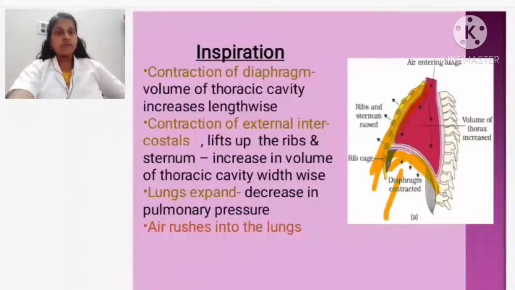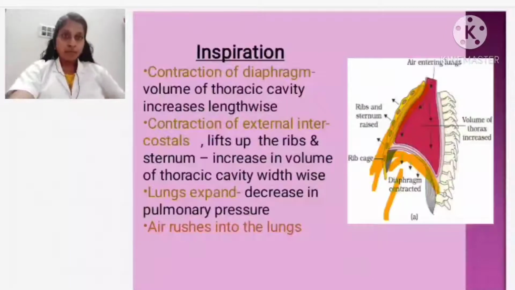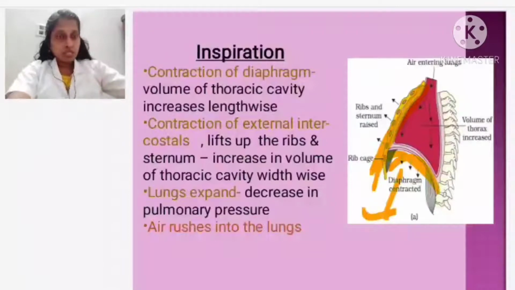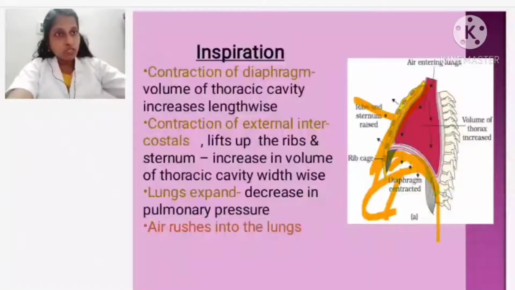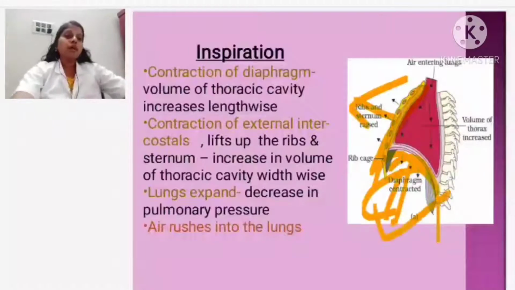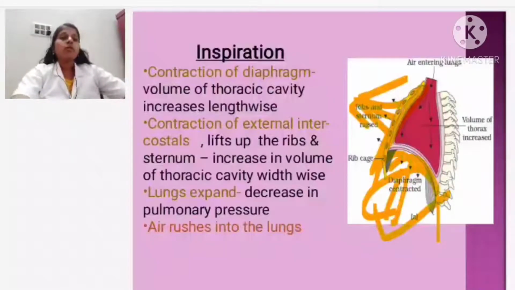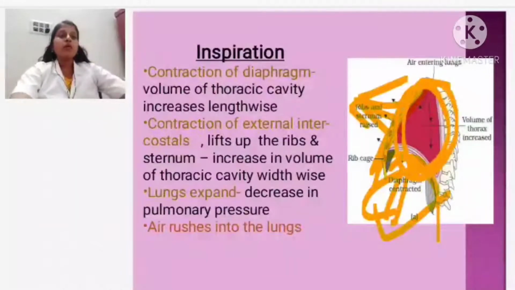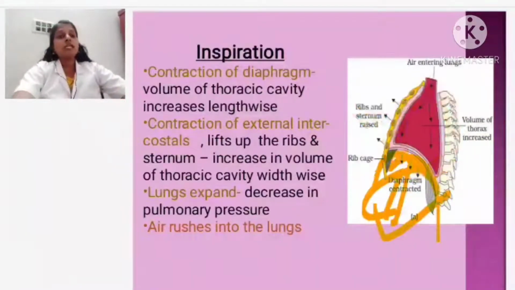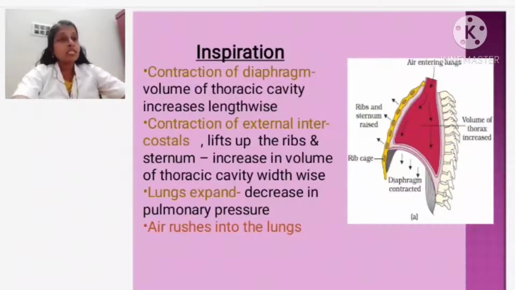So the diaphragm which is present over here, when you are breathing in, you can find they are moving downwards. So this part is moving down and this part is moving up and out. Now what happens? The volume over here will increase. So it is resulting in an increase in volume.